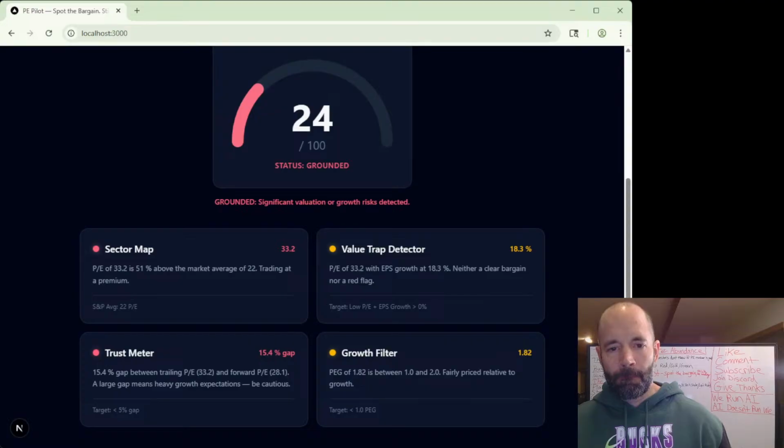Let's see. Before I move forward, I want to push it to GitHub just to save it where it is right now. I like how it is. So I will go and create the repository and create a prompt that I can send to Claude Code to push it to GitHub.